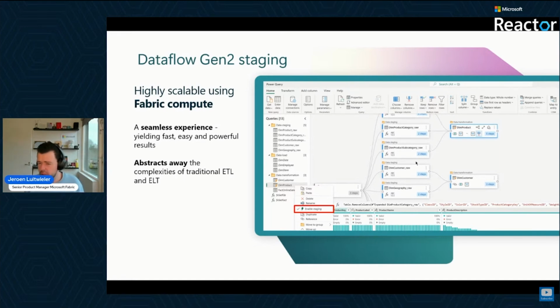So that's the crux of staging and why it's so important to enable it, and also disable it if you don't need it, right? So if you have a pipeline where you almost do no transformation at all, it's actually a burden to have this additional staging in your pipeline. So in those cases, it's advised to turn it off. We'll be soon following up with a lot more documentation on the concept of staging and how to improve your performance overall. But this is one of those key concepts you can apply to get better performance.